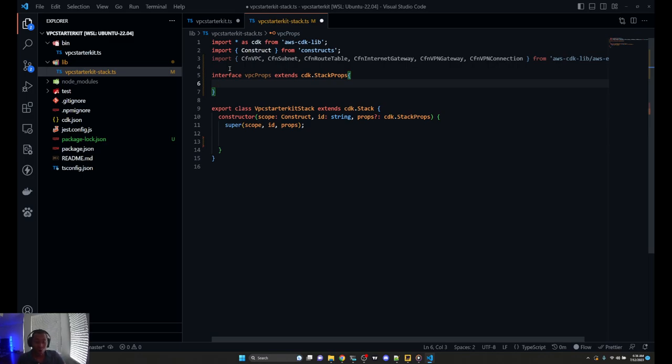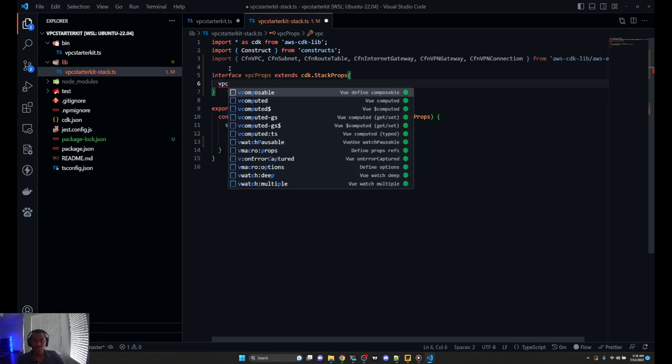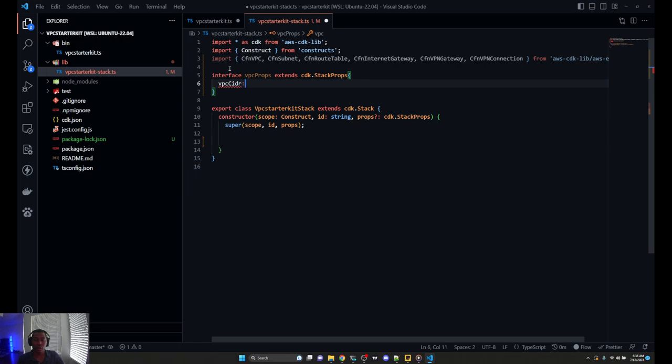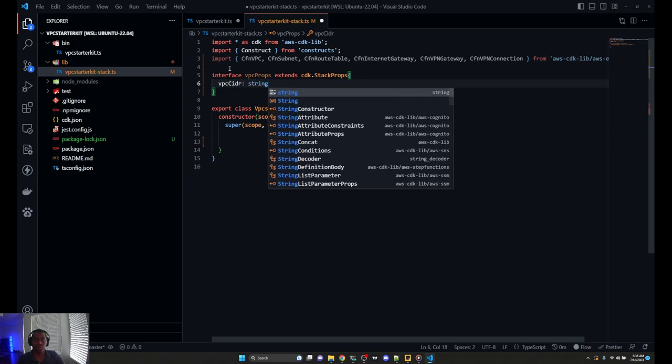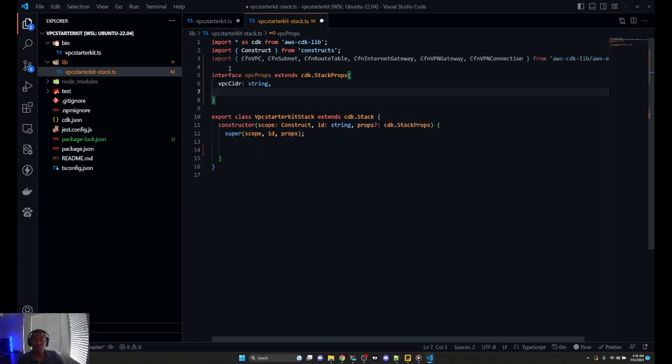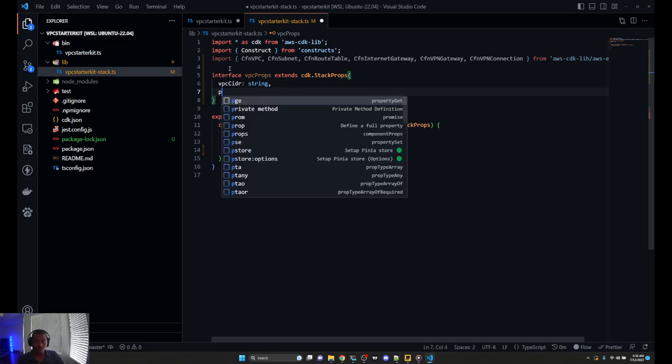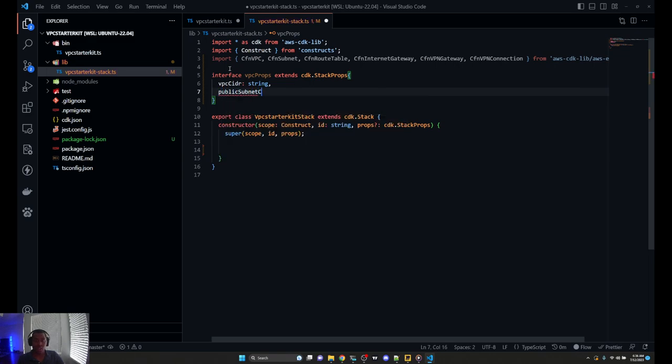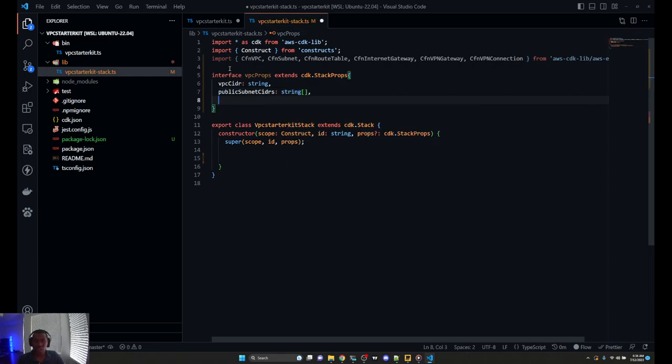So what we want here is the CIDR, or let's say VPC CIDR, right? So this is going to be a string. Then we need public subnet CIDRs, right? So we want this to be an array of strings, and this is going to slightly presuppose you know a little bit about programming.